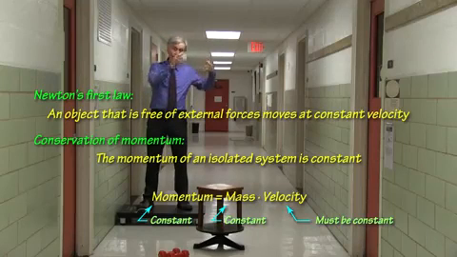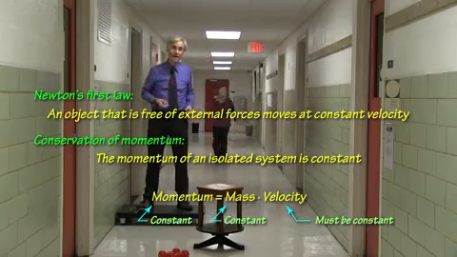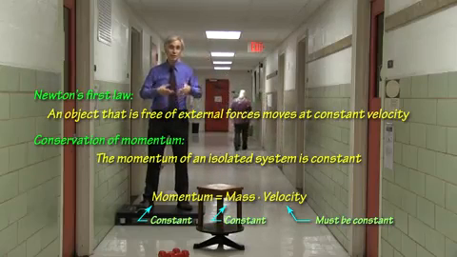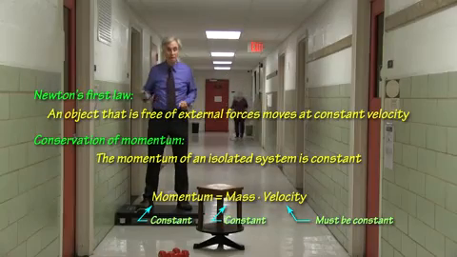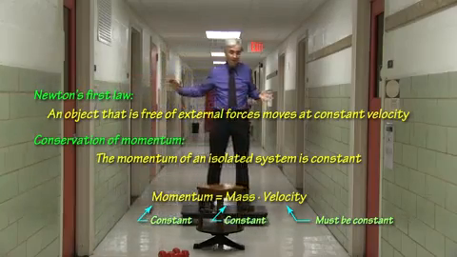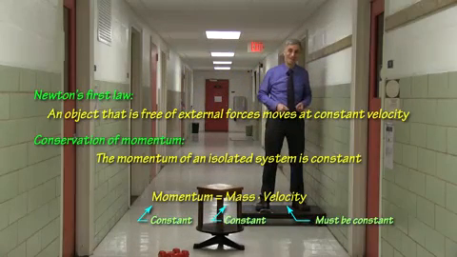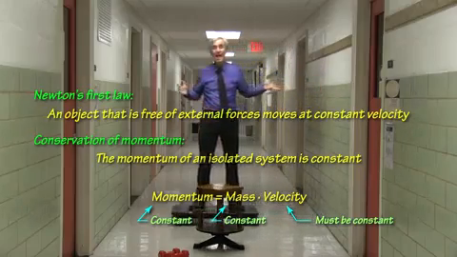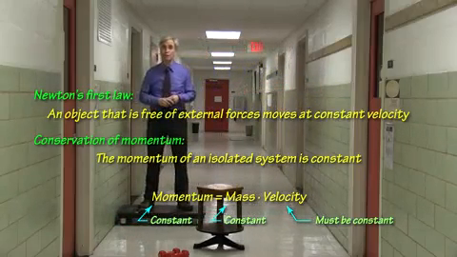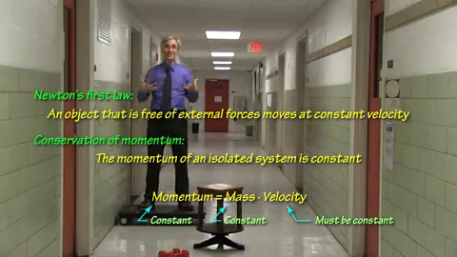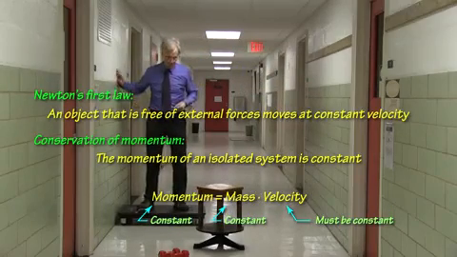After all, your fixed momentum, the momentum of an isolated object, is equal to your mass, which can't change, times your velocity, which therefore can't change. So once I start moving along, I have a fixed velocity because my momentum is constant and because my mass is constant. So that's the real origin of Newton's first law of translational motion, conservation of momentum.